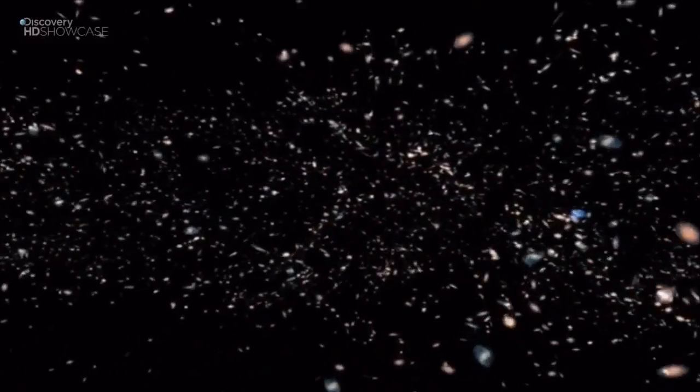You get a sense that you are in something quite vast. You could see the clusters and filaments as the data would scroll by, and each one of these little fuzzy spots were actually galaxies — not stars, but galaxies — and so you're seeing whole clusters of these things.